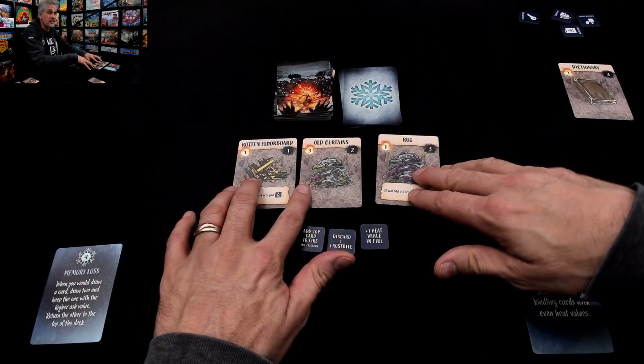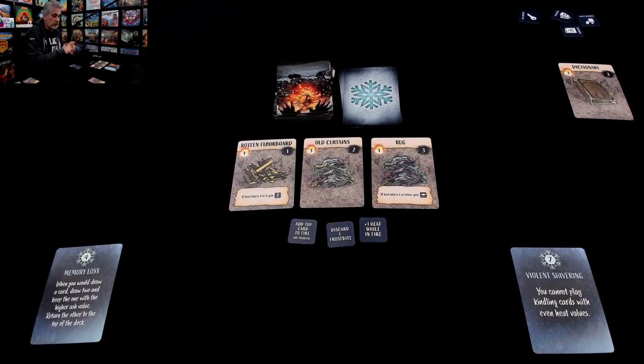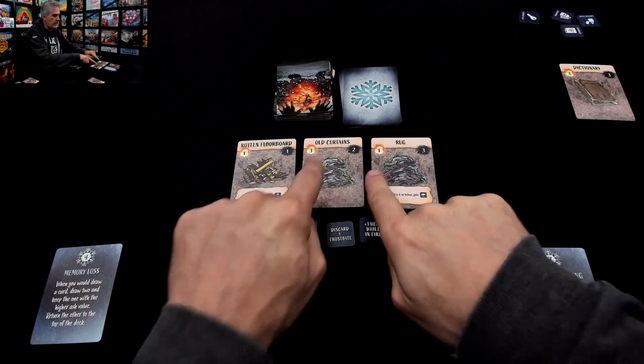But anyway, Jen's not done yet, because she'll take another frostbite card if she doesn't play something else. So she could still play this dictionary now, but now the heat is up to 5.